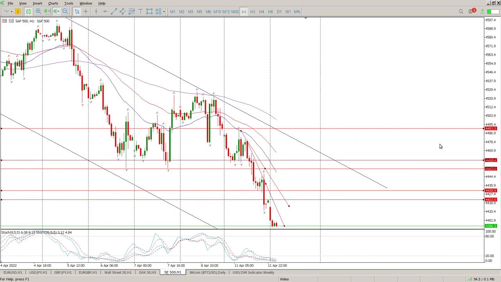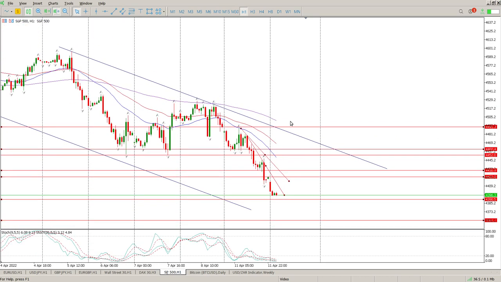Anyway, that's kind of me at the moment. I still believe this is a channel. Lots of noise, as you can see when we zoom out and look at all the levels we're looking at. But it's important to pay attention to them so you know what's happening. Don't want to be jumping in short with those oscillators. They're all grouped to the downside, so you want to wait for structure to the upside before looking at this.